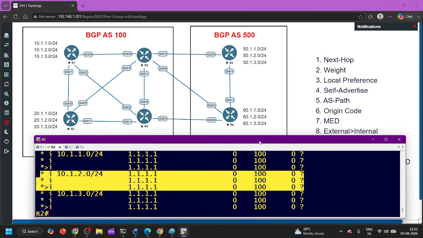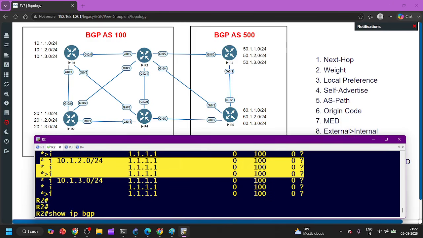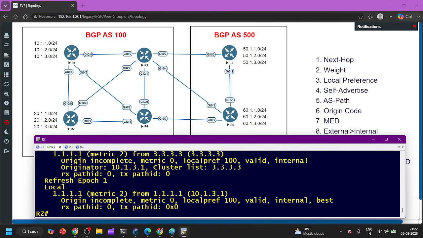So now I'm going to open any prefix in detail in the BGP table, and I want you to understand the path in BGP. How to check a path? Let me open it. Show IP BGP 10.1.1.0.